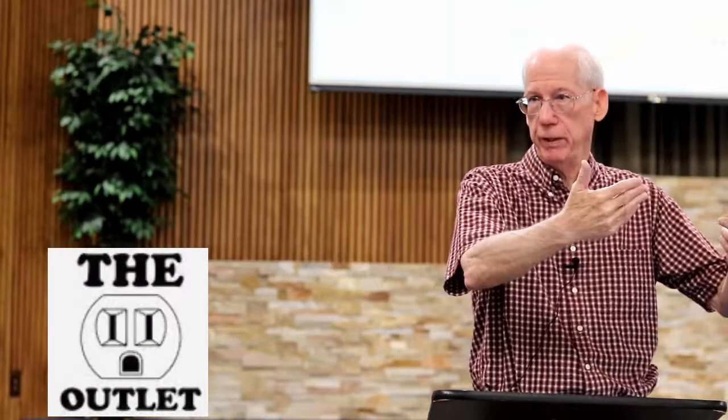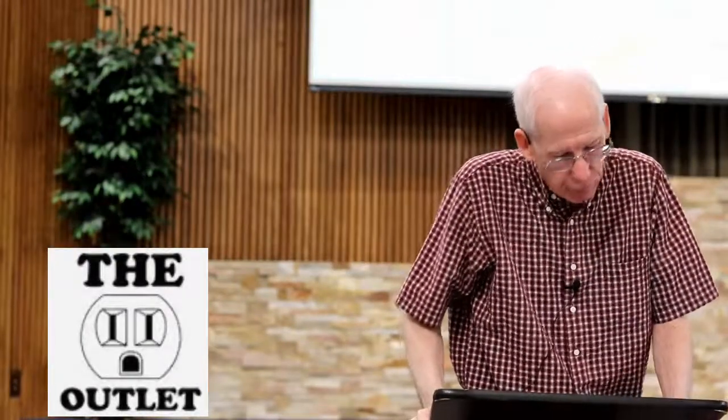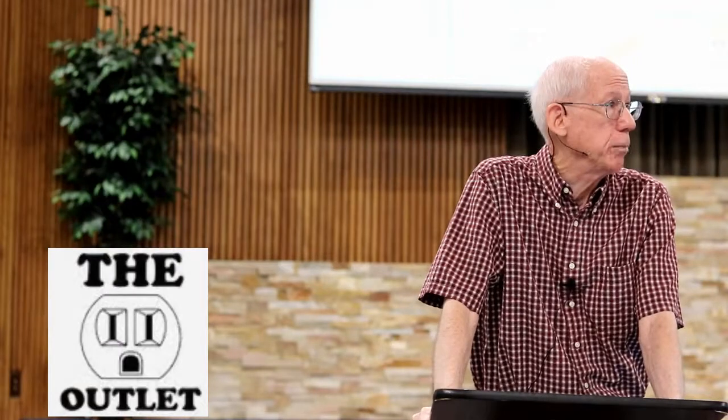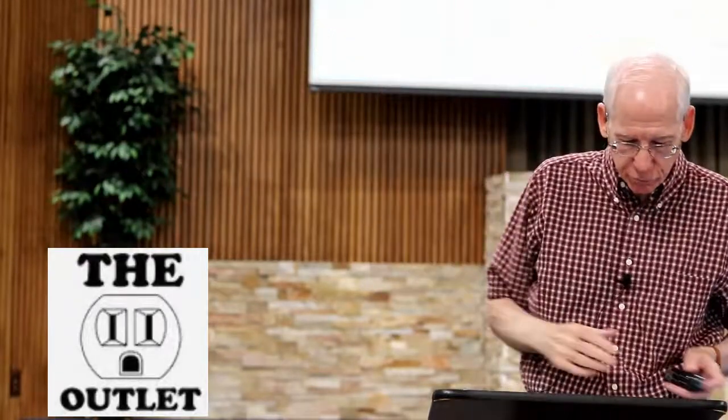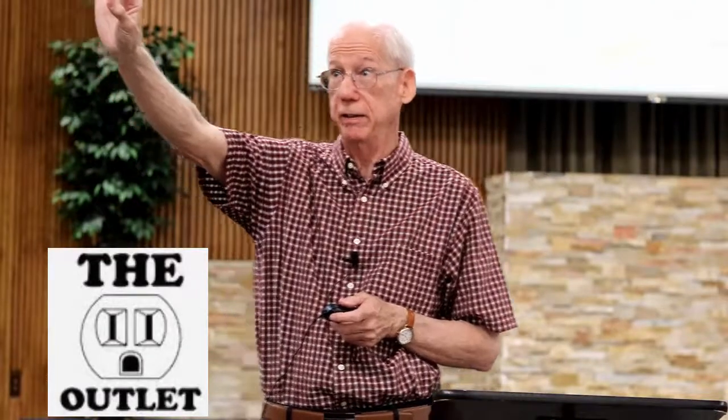And so it looks like he probably arrived in Corinth in early 50. And he came before Gallio in the late summer of 51, and he left for Antioch in the fall of 51. And so for Paul to be in Corinth in early 50, it doesn't leave too many months for him to stay in Thessalonica. Okay, so I would say he's there more than 3 weeks, but he's not there many months. So it's a relatively short visit.